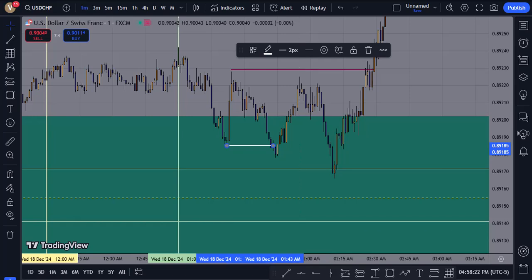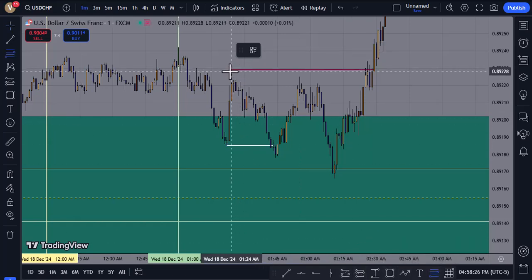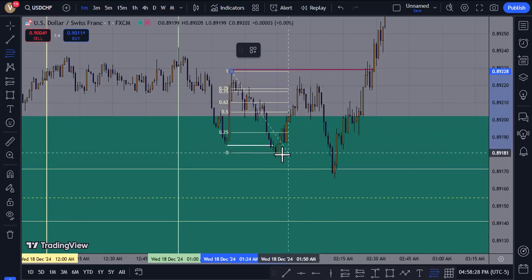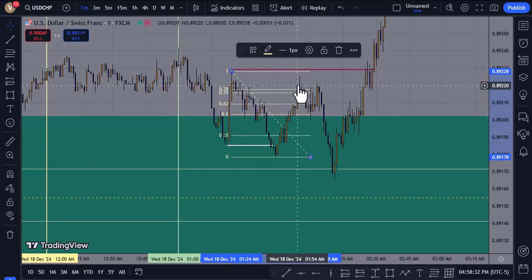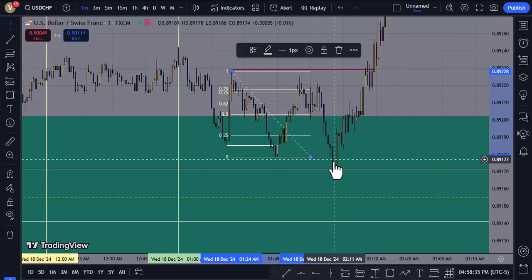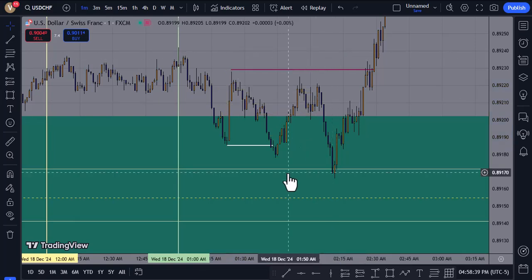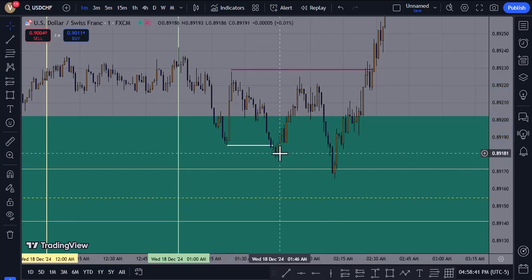Now, sometimes you may wonder, is it that I cannot take this? I can take this entry. Watch, from here to this very low, this is a bearish run. That's why I'm going like that. So a bearish run, price comes back to the optimal trade entry. You target the low. It's a nice trade for you if you trade small time frames like I do. I like small time frames, but that is not my concern. My concern is I want to go bullish. That is my own problem now.